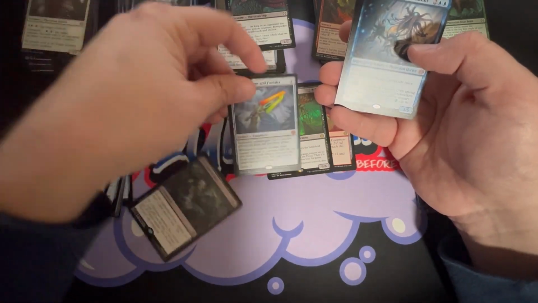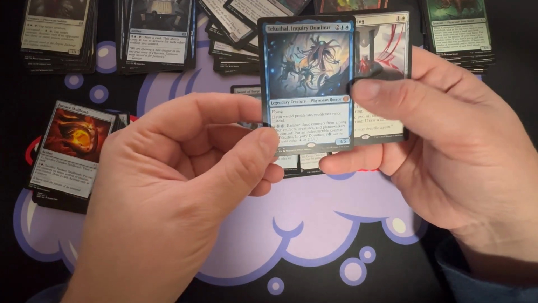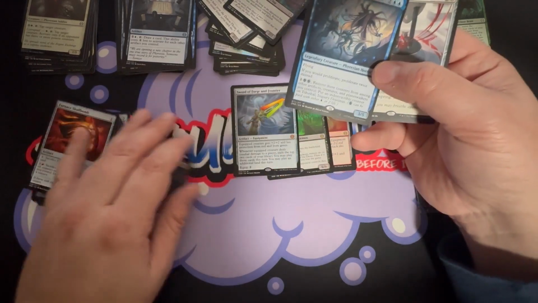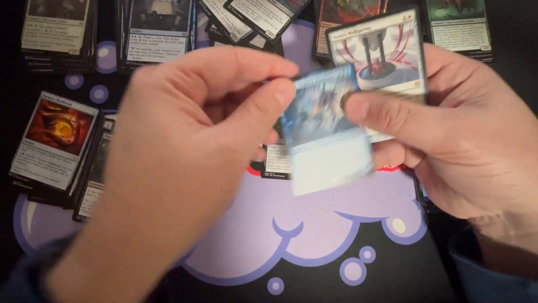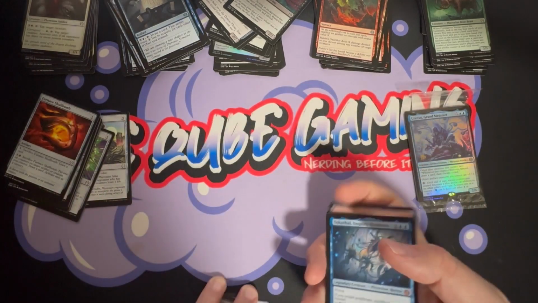This is considered a bomb. This most certainly is considered a bomb. Flying 3/5. If you would proliferate twice instead. Now, you compare those two together. See, proliferate, and then you just want to see if you have enough, and then you just want to see what you have enough of.